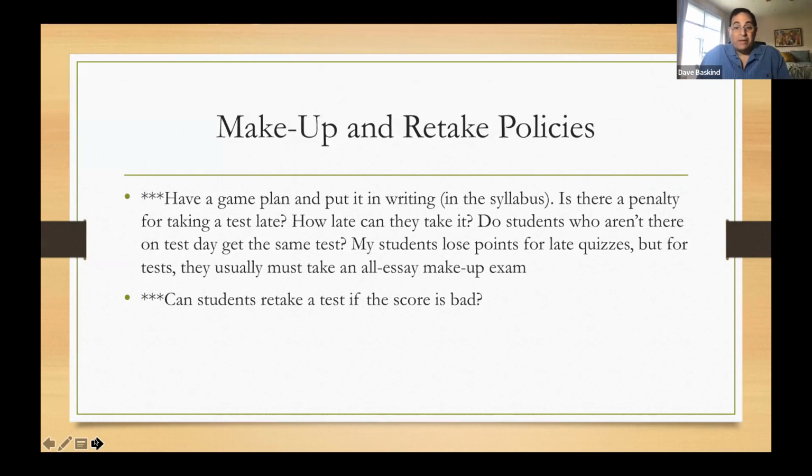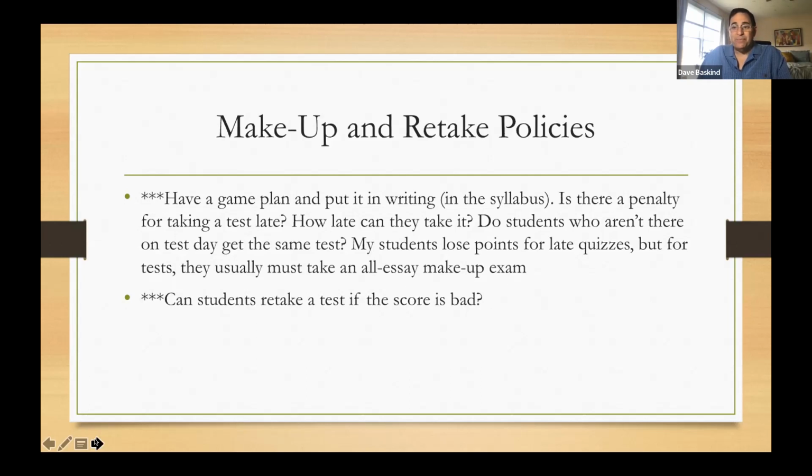So what to do? Well, you've got options. One of them is that you can create an alternate exam or an all essay exam without penalty. Sometimes I'll even give students the choice. I'll say you can take the same test as your classmates, but since you're taking it a day late, there's going to be a 10% penalty built in because you've got more time to prepare than they did. That's one option. Or you can take the all essay makeup exam. There's no penalty for taking that, but it tends to be a bit more difficult because essay items tend to be more challenging. But I'll actually put that decision in the student's hands sometimes. Either way, give it a little bit of thought.